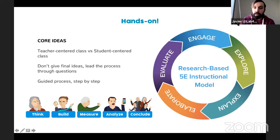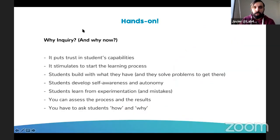This 5E model is more general, but it's very, very interesting as a structure to classes. So the question would be, why inquiry and why now? And we have some ideas, but the proper ideas always come from the teachers.